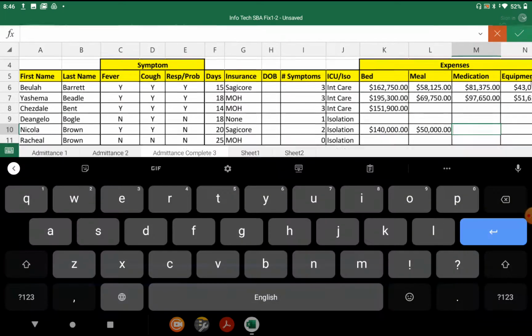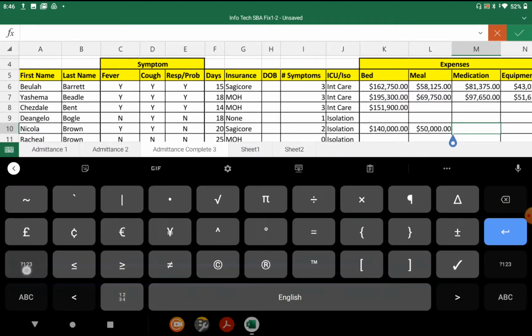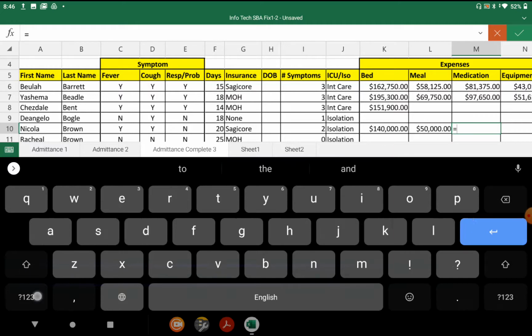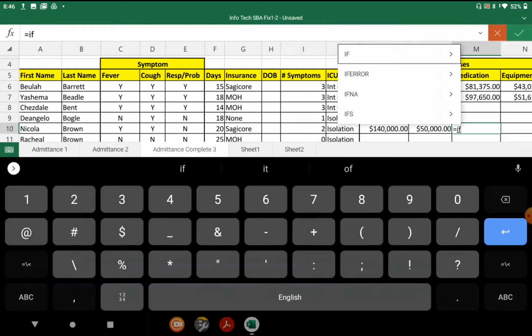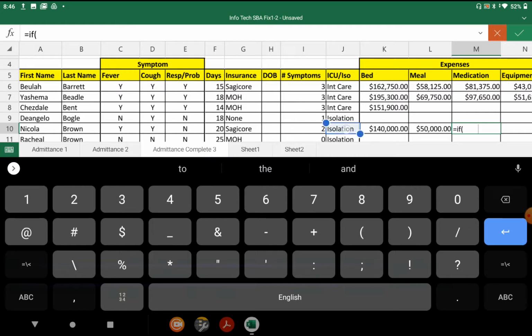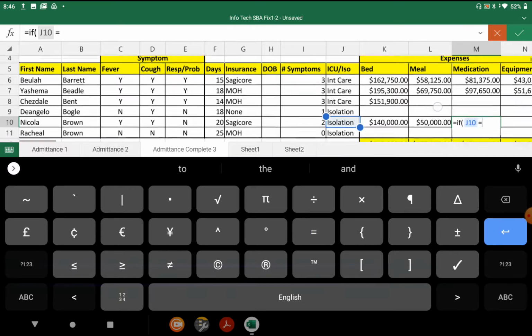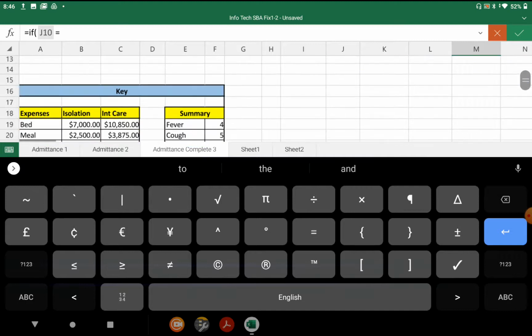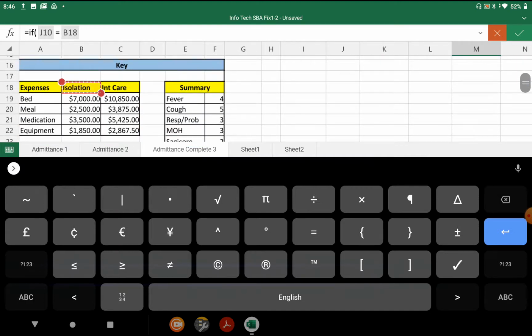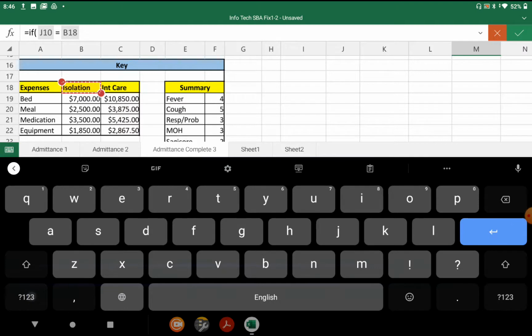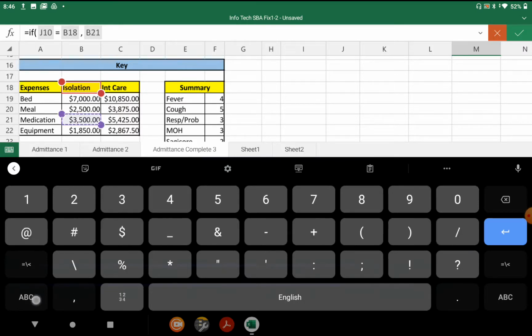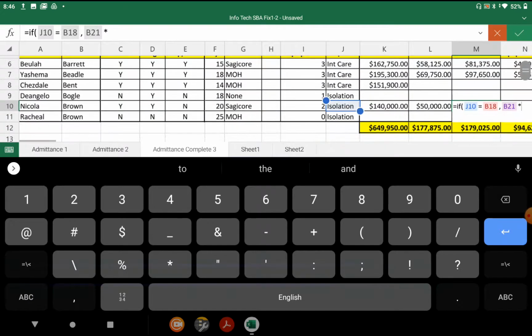All right, so we'll move a little bit faster. We'll say equal if, open bracket, if the ICU/ISO figure is equal to isolation, then the medication times the number of days.